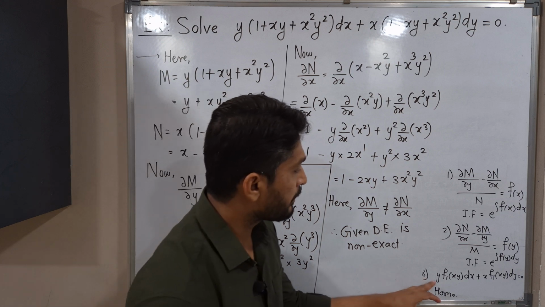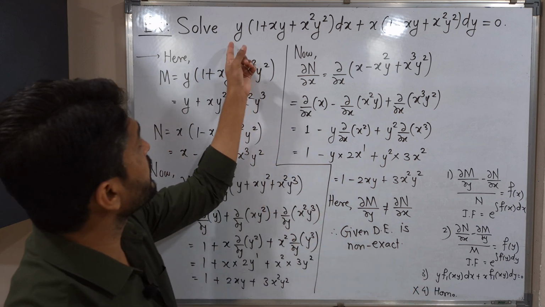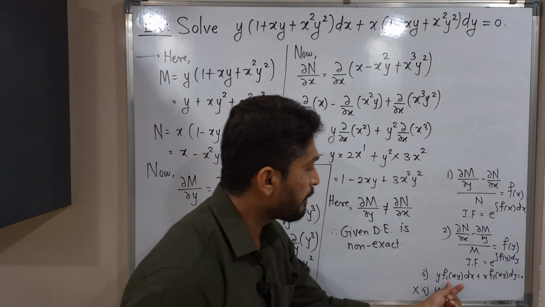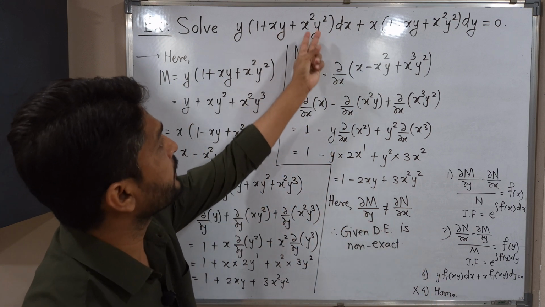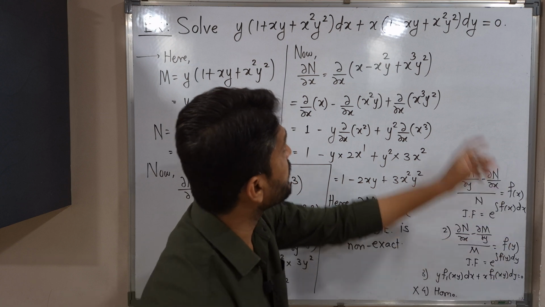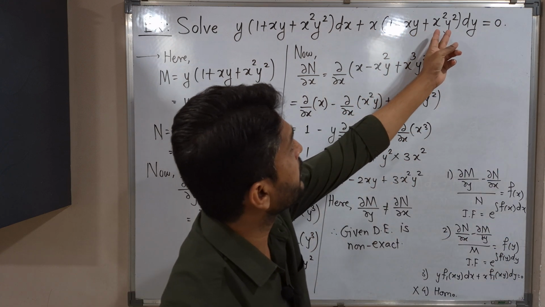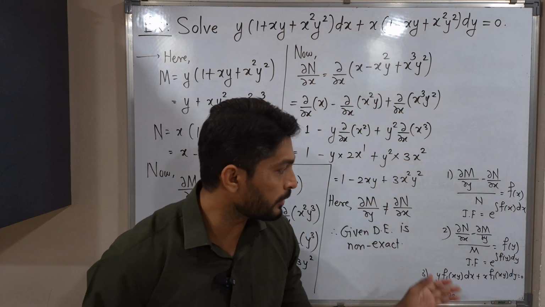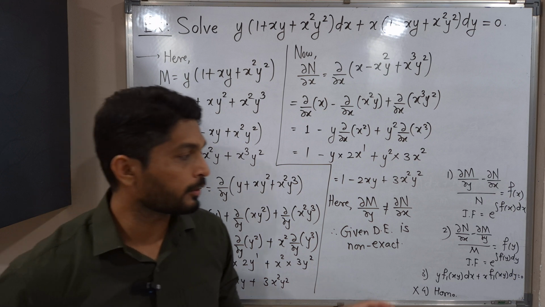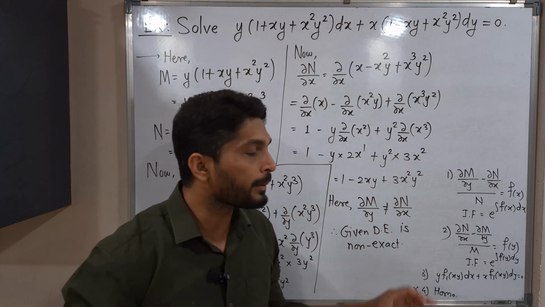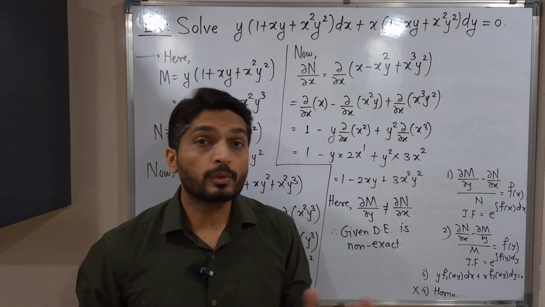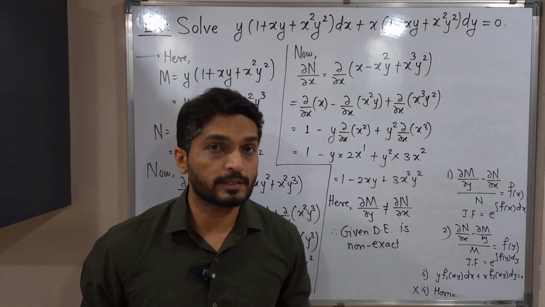Let us check rule number 3. y outside. Yes, fortunately we have y outside. f1 of xy, getting xy everywhere. Here also x square y square, having the same power, right? x outside, xy, xy again. So I feel that rule number 3 is applicable here. But see, as I told you earlier, there is one more condition. So let us check whether that second condition will be satisfied or not.